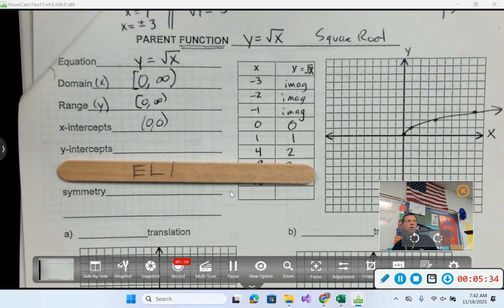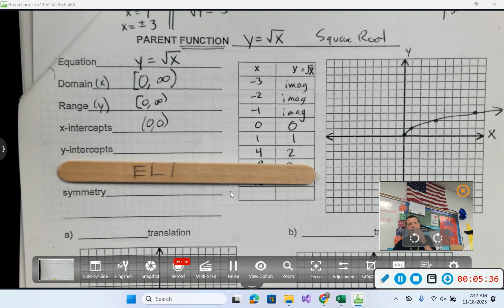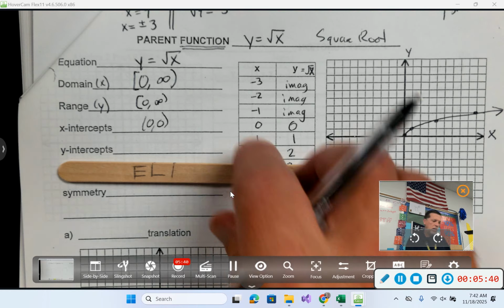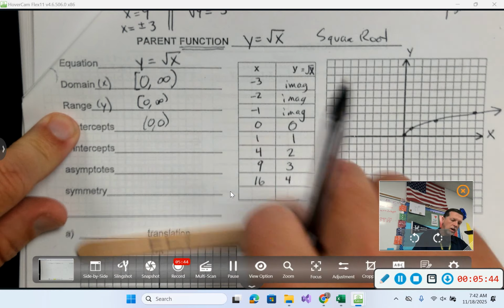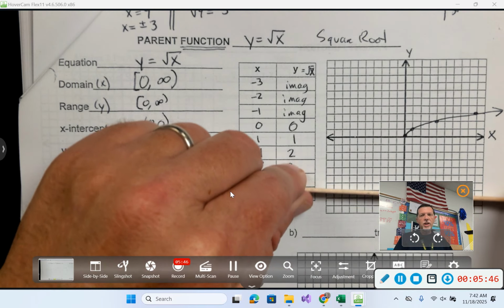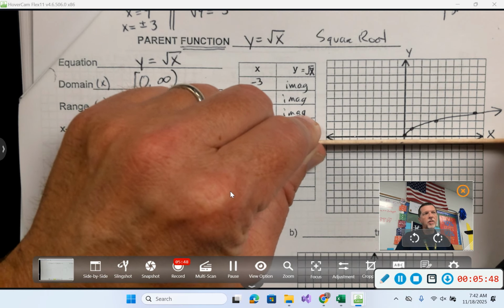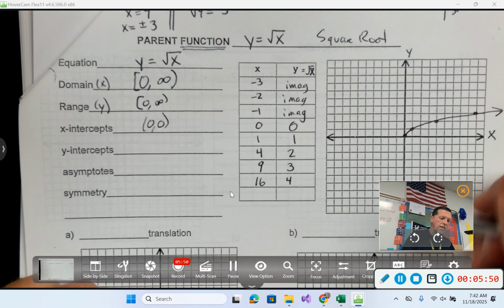Eli, where does it hit the... Oh, yes. Why would it not be negative infinity and then 0 bracket for the range? For the range, because you're going bottom to top, right? You are, but the first value you hit, you don't hit anything until you get to 0. Oh, okay. There's no graph down there. Okay.